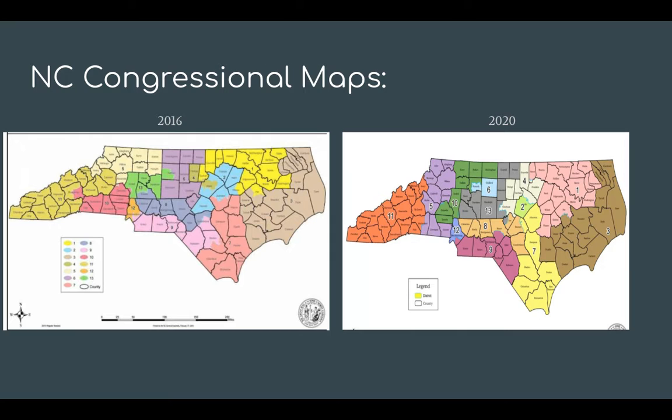We will be redrawn again after this year's census, where we will likely pick up an extra representative due to population increase. According to Election Data Services, it is predicted that North Carolina will join Arizona, Colorado, Florida, and Oregon in gaining one seat, and Texas in gaining two, at the expense of New York, West Virginia, Illinois, Michigan, Minnesota, Pennsylvania, and Rhode Island, each losing one seat.